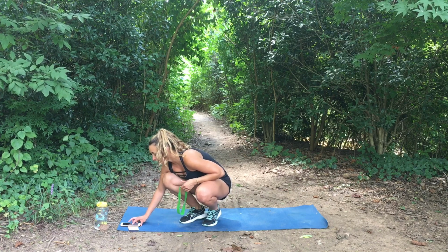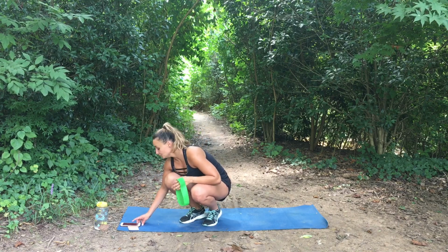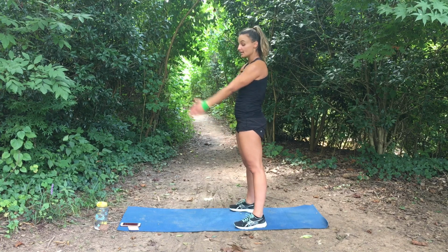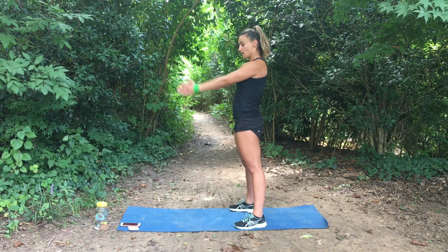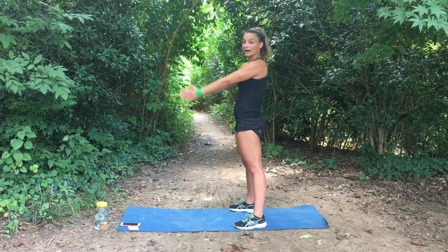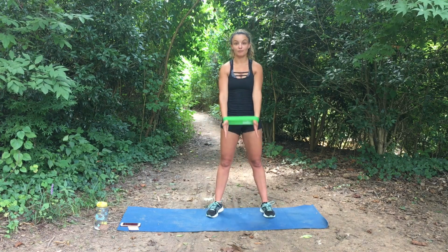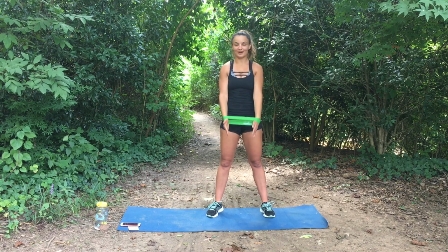So, starting with the raises with the band around the wrist in 3, 2, 1. Go ahead, put them around the wrist. Let's raise it to shoulder height and then bring it back down again. Good. Make sure that there's tension in that band at all times. That's what's really going to get your shoulders working, really get those arms nice and toned. Good. So we're halfway through right now. Again, this is what it should look like from head on. 5 seconds. 3, 2, 1, time.